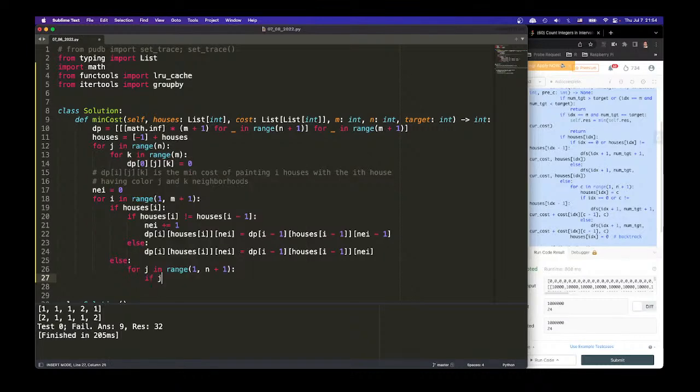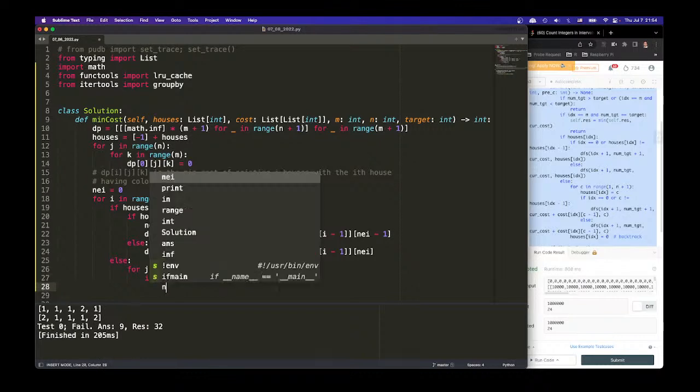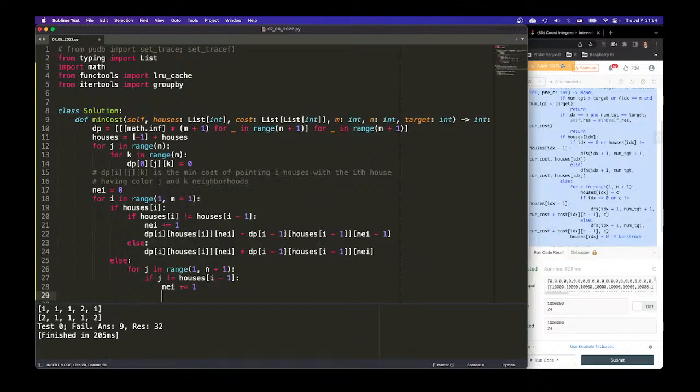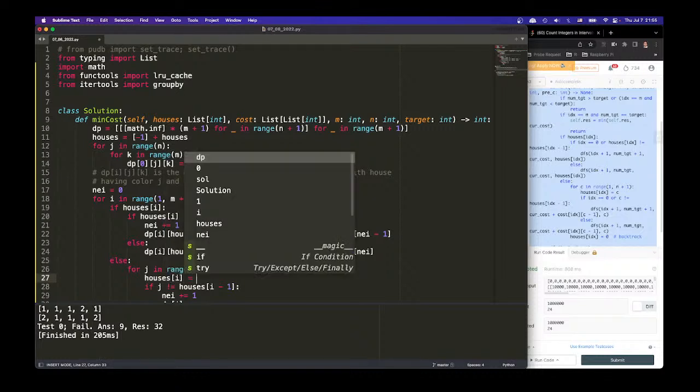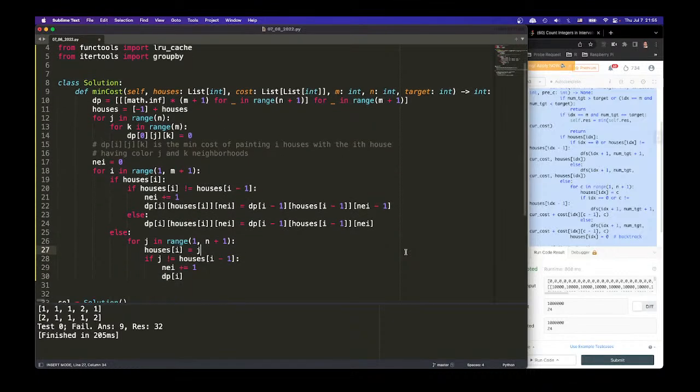So we say if j, the current color, is not equal to houses i minus 1, okay, if that's the case, the neighborhood plus equal 1. Then dp i, and actually houses i will equal j. Right? And if j is not equal to the previous one, then dp this one will be j.